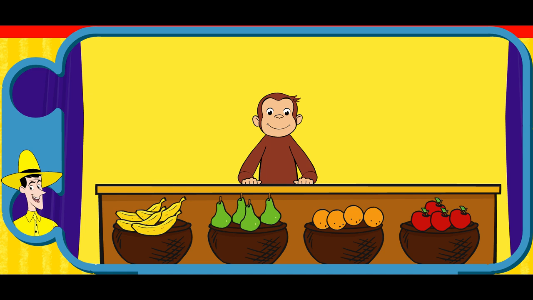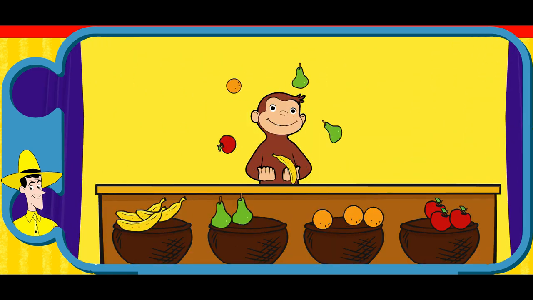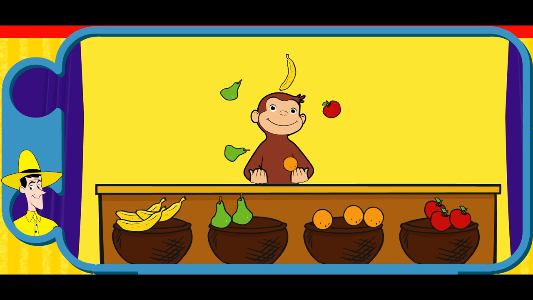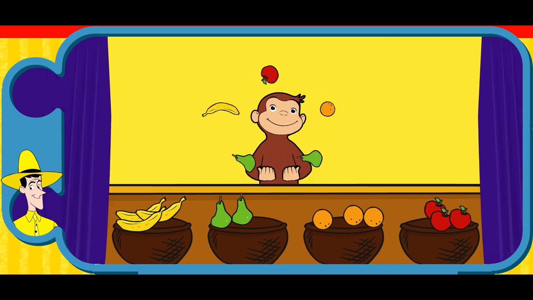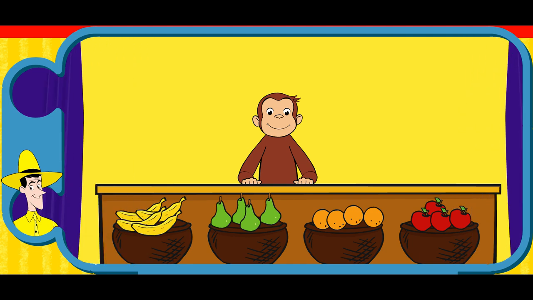Can you add fruit for George to juggle? Click the fruit to give him 5 of any fruit, and just 2 must be pears. Then click on George. You did it. Great work.